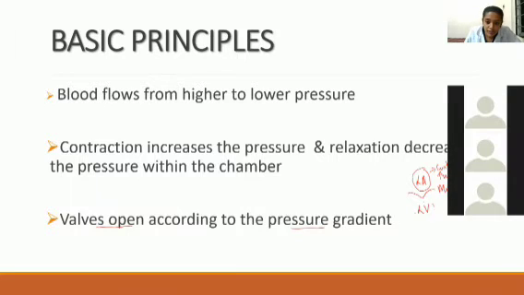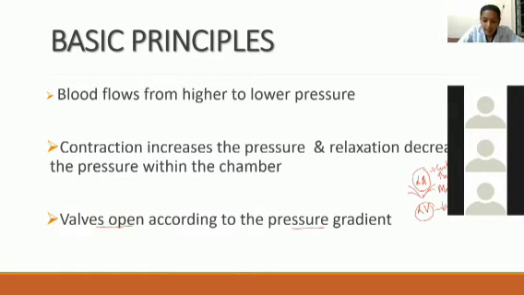Okay. So then left ventricle, what will be there? Decreased pressure in left ventricle. So for opening of this mitral valve, the left atrial pressure should be more than the left ventricular pressure. So if the left atrial pressure increases to a level much more than the left ventricular pressure, at that time this mitral valve opens and the blood is ejected to the left ventricle. So in this way, all the valves will be working.